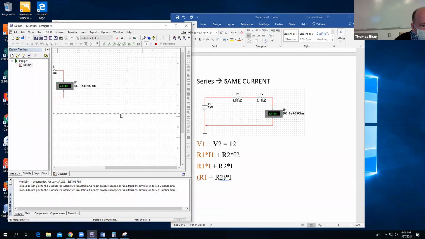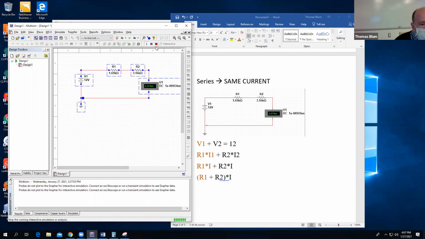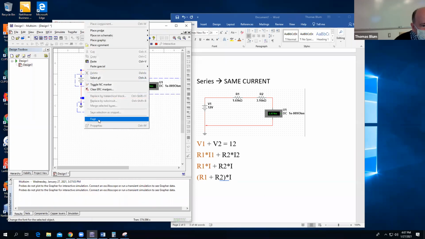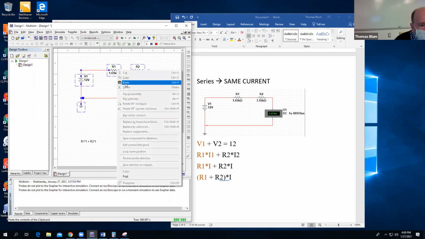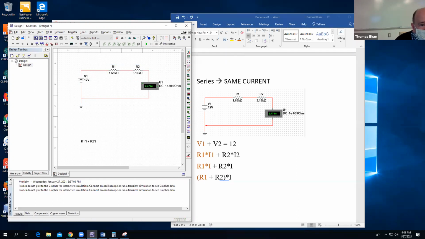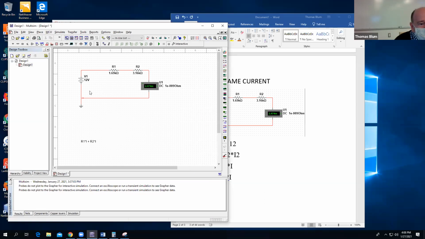What am I doing? Oh, I'm running. I don't want to run. So I'm going to copy this circuit. I'm going to paste it down here. That's not what I wanted to paste. Can't seem to delete it. There. It doesn't want to go. All right. There, I'm copying it. It's running. I thought I turned it off. I did not turn it off. Thank you. That's why nothing was working. All right.